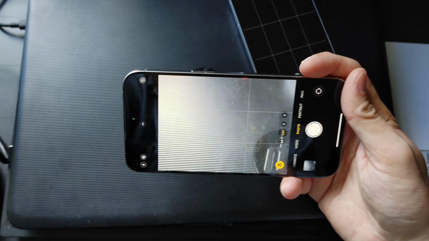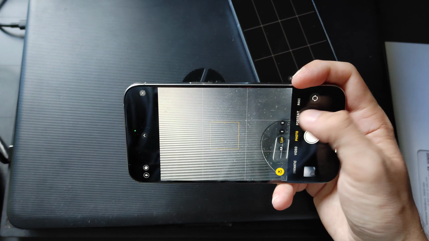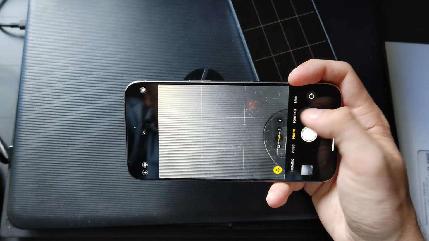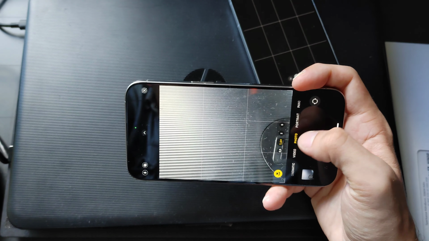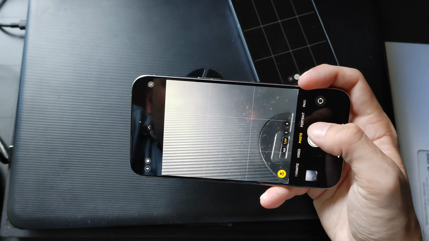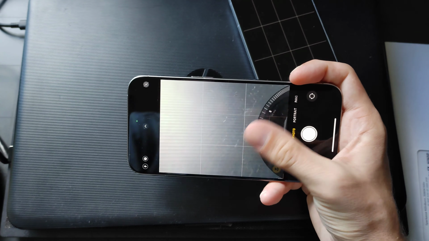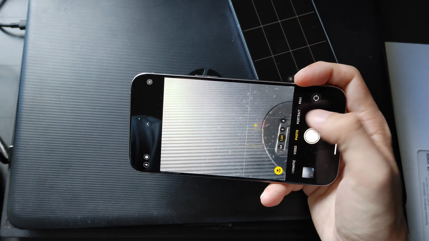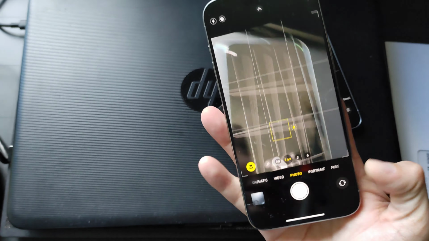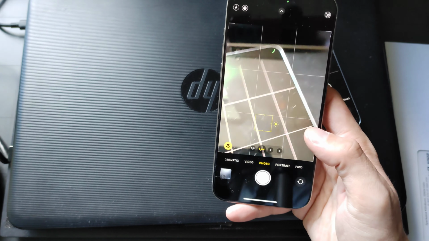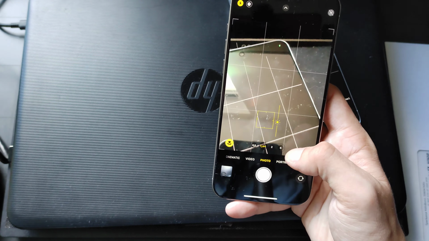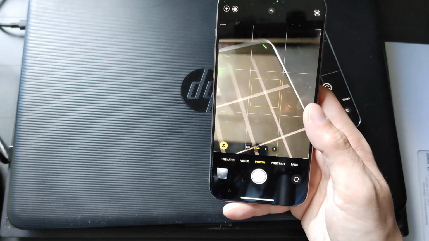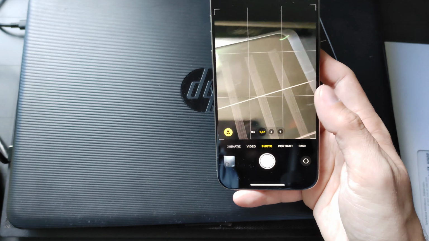When I'm in landscape mode, I should be able to swipe as well, but it's not working, as you can see here. So this swipe is not working for some reason, up swipe, down swipe. So this is also a major bummer. I did not know about it. I thought I could just swipe in landscape mode too, but no, apparently you can only swipe when you are in portrait mode, and it's not always working. Yeah, weird. I don't know what's going on there.